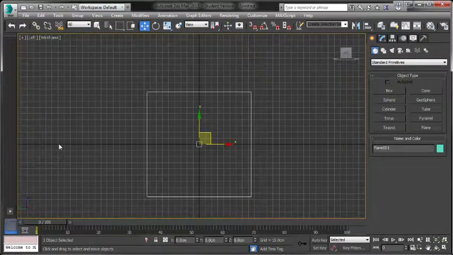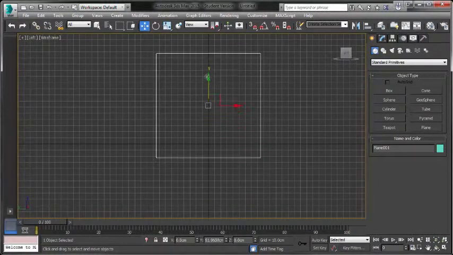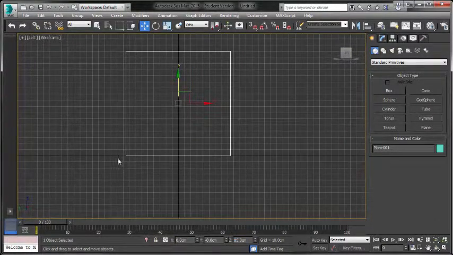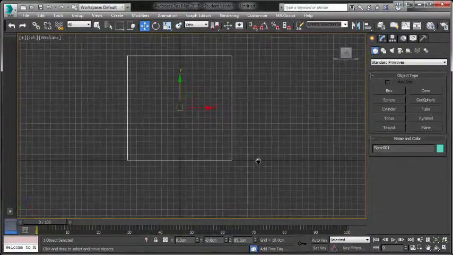Now, obviously, when we create our character, we want her feet to be on the ground level, which is this dark line here. At the moment, if we imagine that our image plane is on here and we modeled our character, she'd be half through the floor. And we don't want that, obviously. We want her feet to be on the floor. So we want to move this up in the Y, I beg your pardon, the Z. 170, half of that is 85. So we move that 85 up so that the base of the square is sitting on the ground floor.